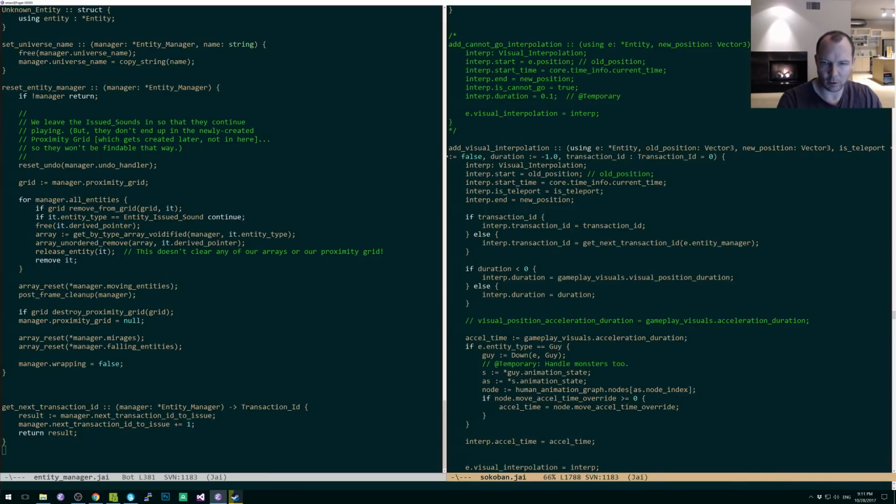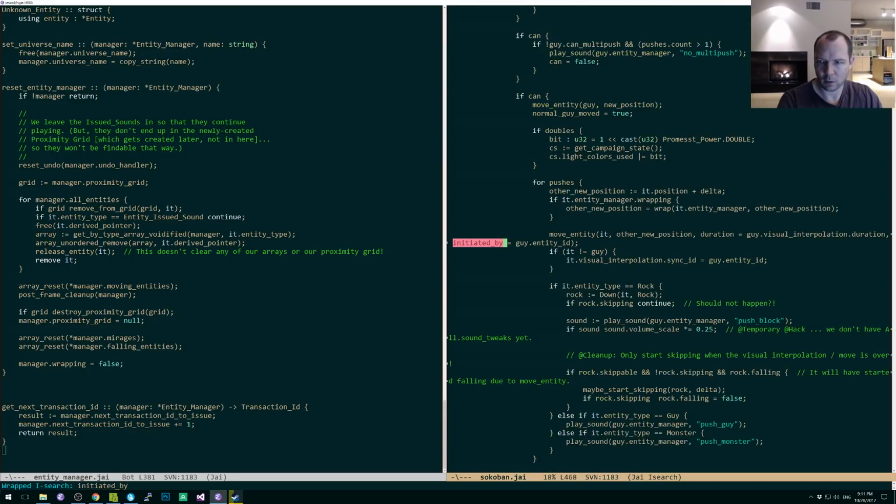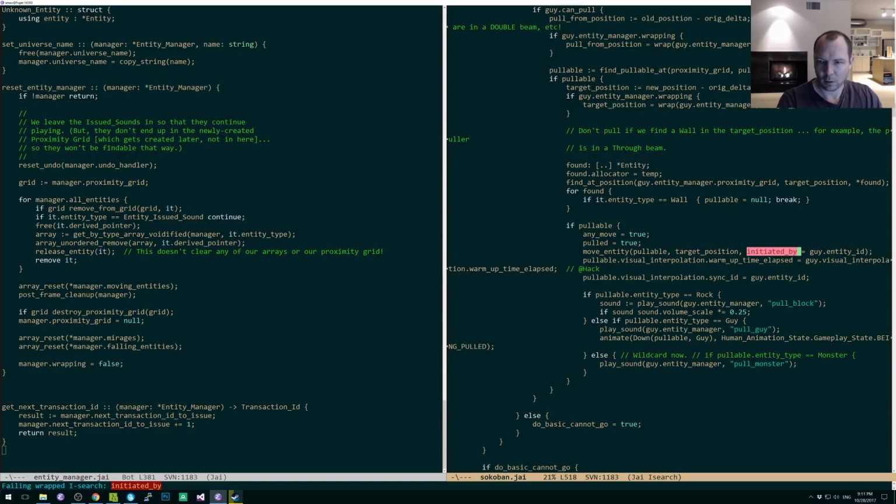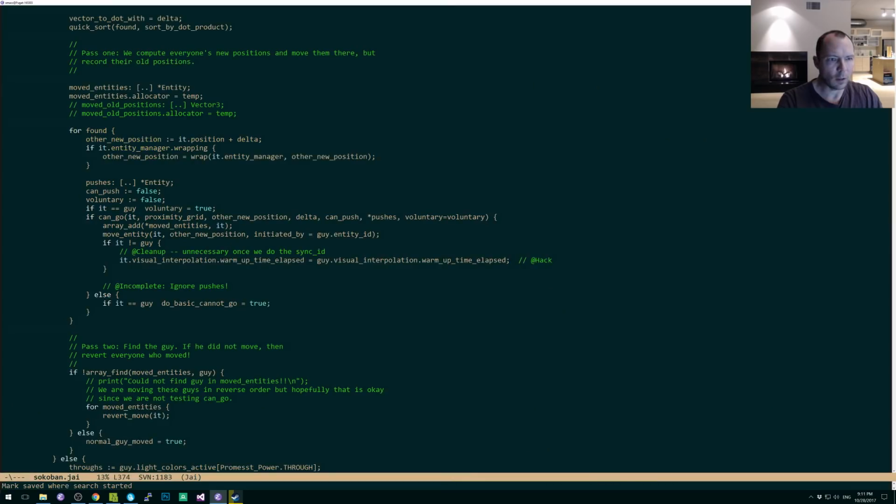We didn't get all the initiated bys. I have to audit this cleanup comment that you see, but I don't want to do that right now while I'm overhauling this other thing.